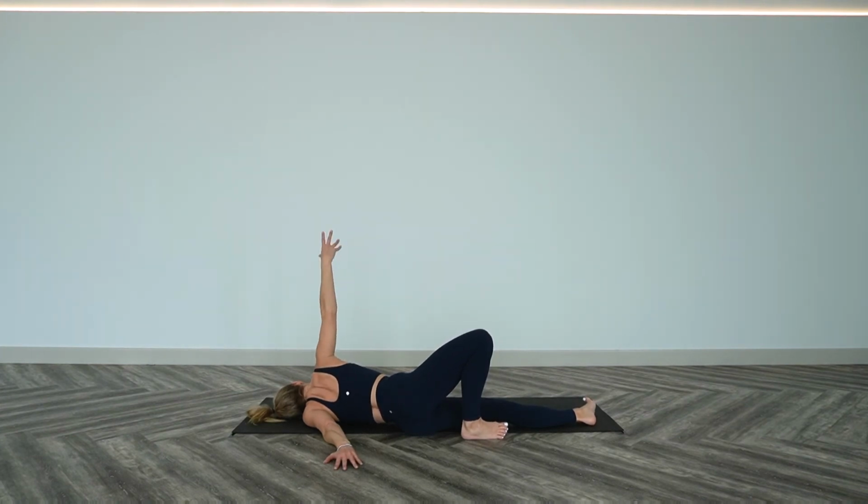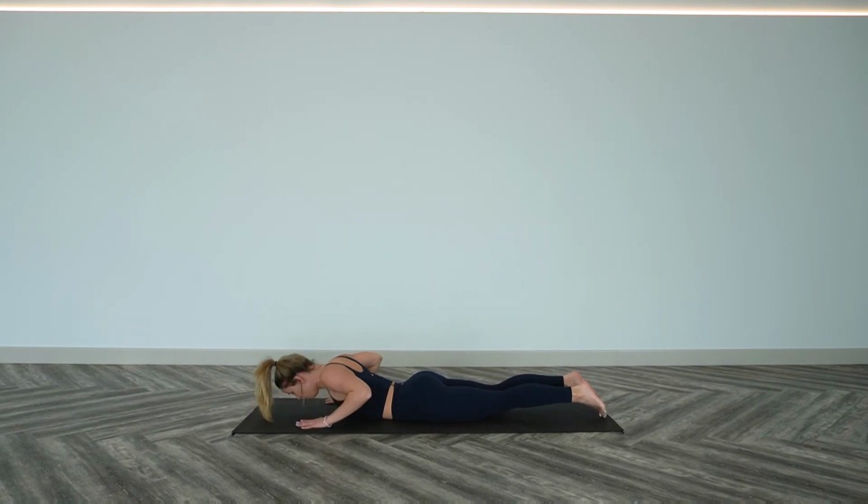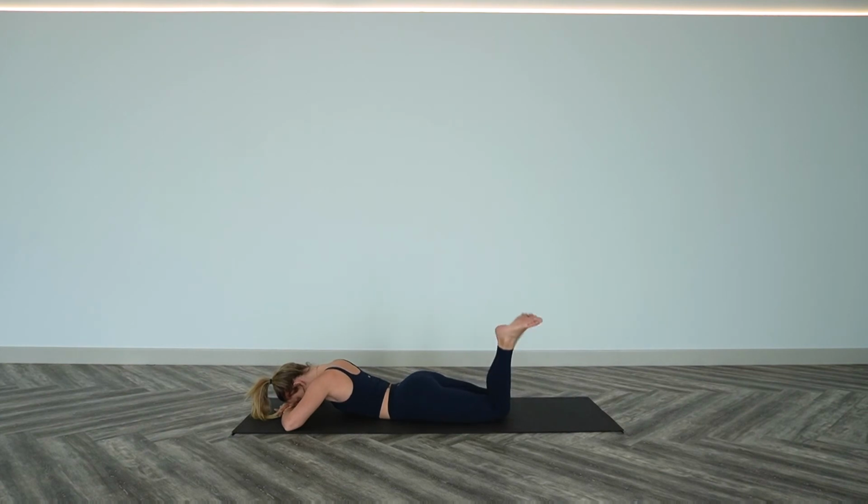Take a few more rounds of breath wherever you are. Invite that space in across your chest. As you exhale, can you sigh out anything that's blocking that space, anything that you're resisting? If you took your right hand away from the mat, slowly bring it back down, roll back onto your belly. Once again, you can stack your palms at the top of your mat, bend your knees, windshield wiper your knees from side to side.